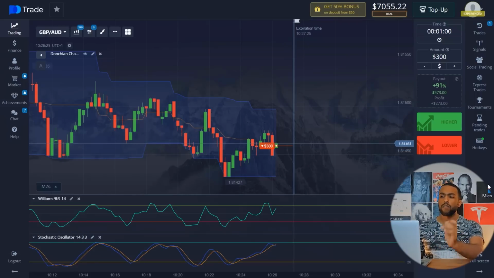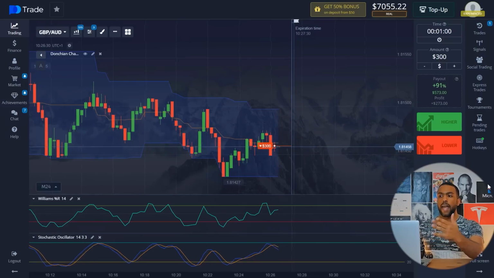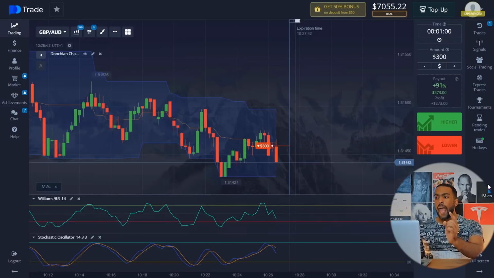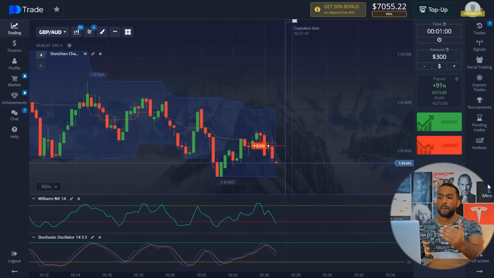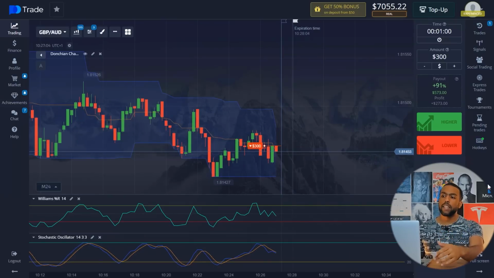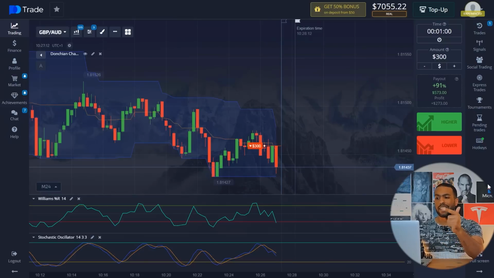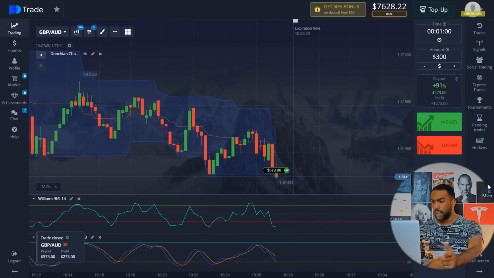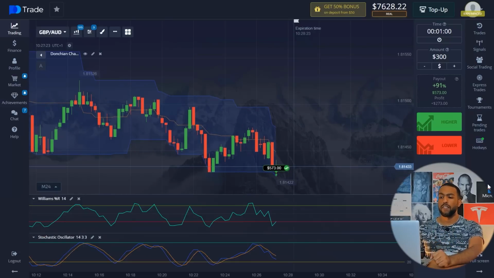So the lines of the stochastic indicator made a reversal at the level of 80 and began to move down. In this case, the blue line turns out to be lower than the red one, and this information gives me a signal about a possible decrease in price. I took into account in this trade the beginning of a decline in price after reaching a local maximum, and despite the opening of a candle with a gap up, I expected the price to continue to decline. And as you can see, the price is declining. And our check for loss or profit, we've added to our account $273.